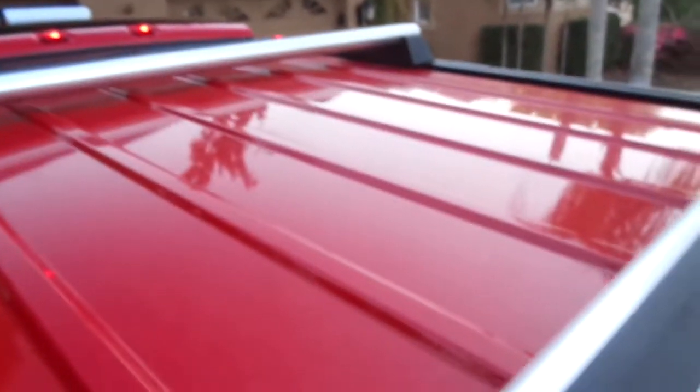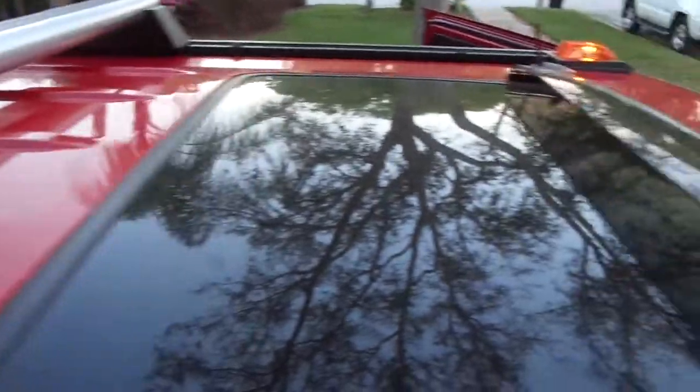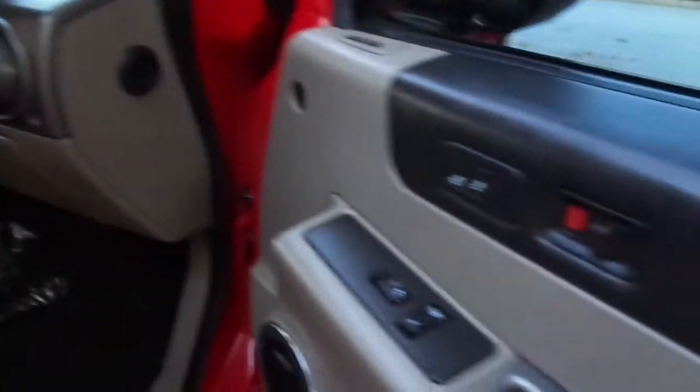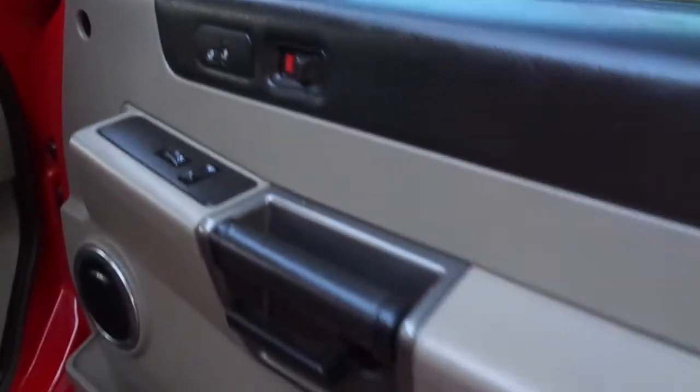Do you see on top of this thing? Even the top of this truck has got a little bit of pollen on it. It has the nice wind breaker there. But I just want to tell you, this is the nicest Hummer. I'd love to keep it. Oh, I'd love to keep this so much. But folks, it really is perfect. It's been in Florida probably all of its life. The guy probably came down here in the winter time and decided to move down here permanently.